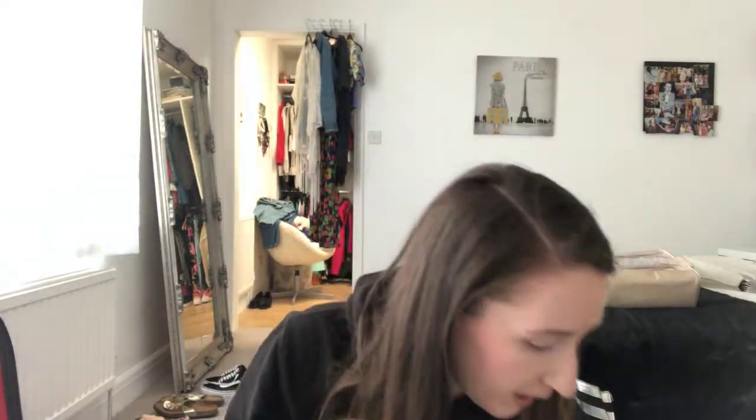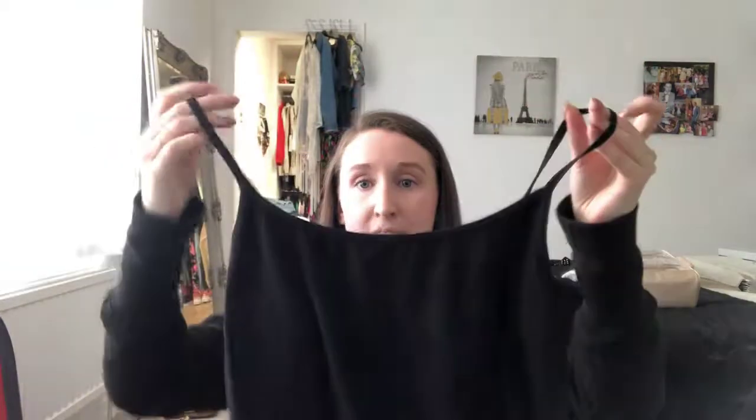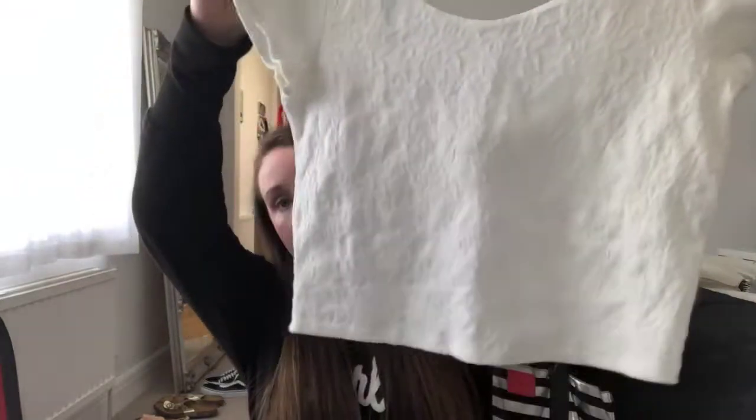But while I'm here, let me just show you this sort of classic cami top from Marks & Spencer's. Everyone needs a cami top in their life, just to wear with shorts, just something really casual, can't go wrong. And then also, this is from Abercrombie & Fitch, little crop top, which I can wear with some culottes, which I'll show you later. It's a bit open at the back. I've had this for ages. But you know what, Abercrombie & Fitch do a lot of their classic sort of tops, so you might find something similar. Then I've also got a few other t-shirts.